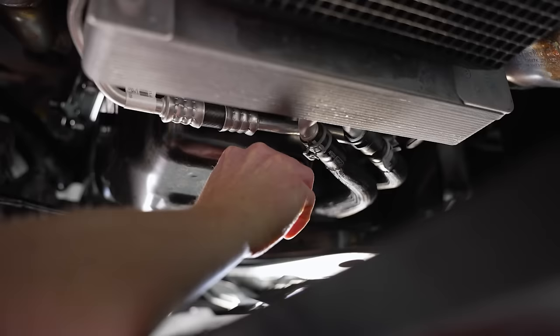We got all 10 quarts of oil into the engine. Pull the funnel — I always like to hold a microfiber towel underneath as you pull it. Inspect your oil fill cap — if it's dirty or crusty, clean it up with some brake cleaner and a microfiber towel. This car is so new we go right back in with the cap. Something that's a pet peeve of mine is the orientation of how the cap sits, but they finally fixed it — you can now only install it with the logo and lettering facing in a legible fashion. Used to be you could install it 180 degrees out. How about that!